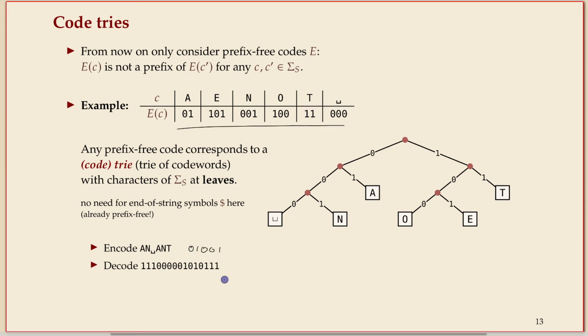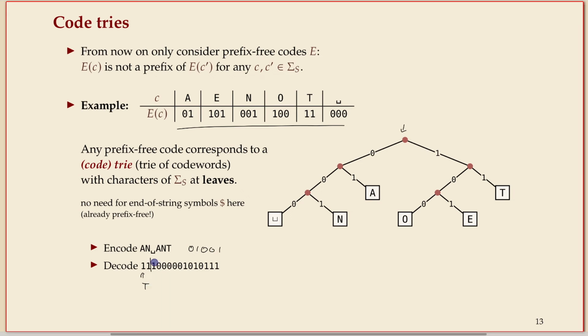And for the decoding, should put this on two separate slides. For the decoding, it's really much more convenient to work on the trie. So you start at the root of the trie and start at the beginning of your coded word. And now you just read along. I read a 1 and I read another 1, and then I'm at the leaf level. So I know the first two 1s correspond to a T. Then I'm done with one letter and I start at the root again, do the same game over.